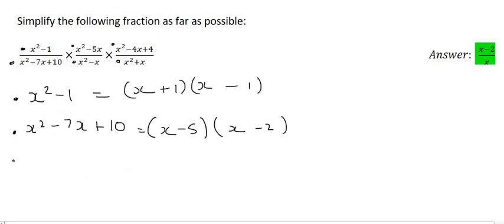Next, I'm going to do the x squared minus 5x. All that you can really do here is take out a common factor of x, and then you'd be left with x minus 5. There's not much more you can do there. Then we can do the x squared minus x. There you can also only take out a common factor, so we'll take out x. That means in the first term you'd be left with x, and in the second term you'd be left with a 1.